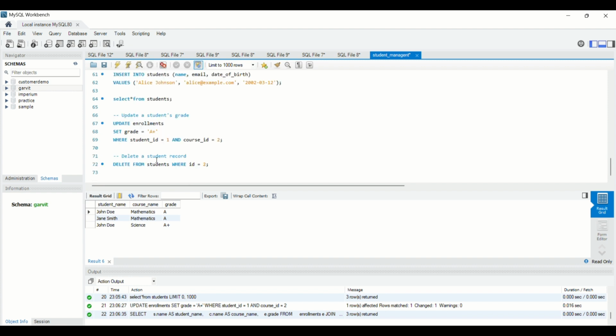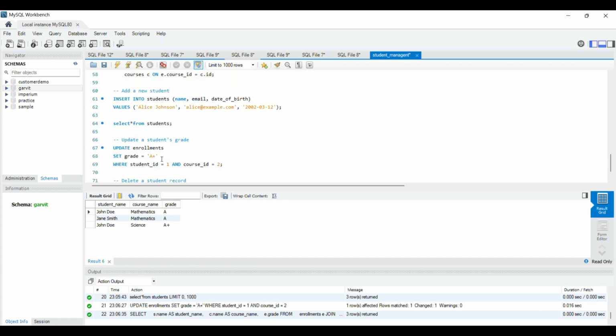And now deleting a student record, let's say some student has passed out of the college. Just to clear the memory, we can delete the student's records. So I want to delete the student with id 2.